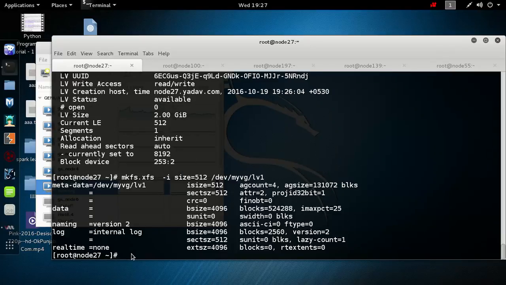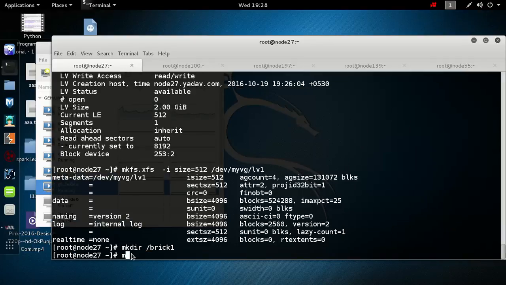And it's done. Now I will make a directory, mkdir /brick1, and now I am mounting our LV partition to the directory /brick1.